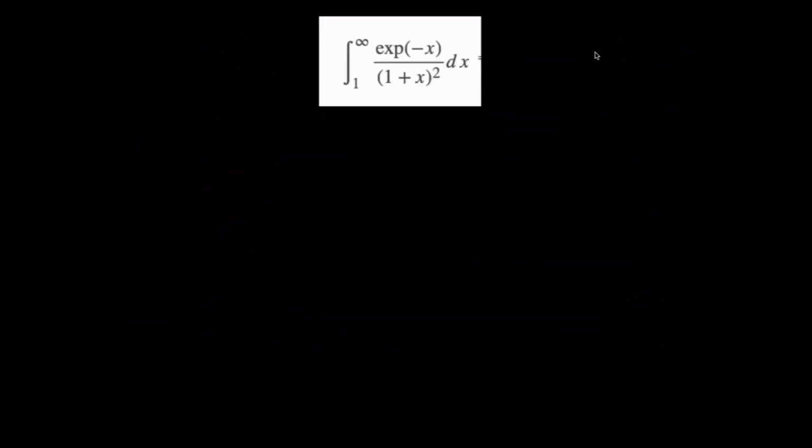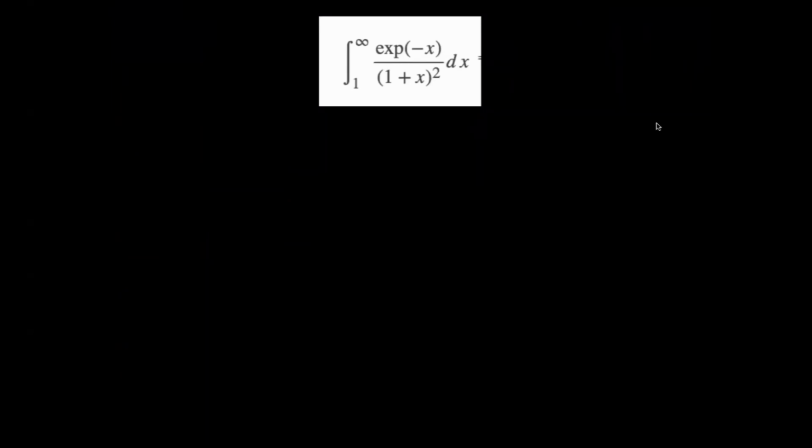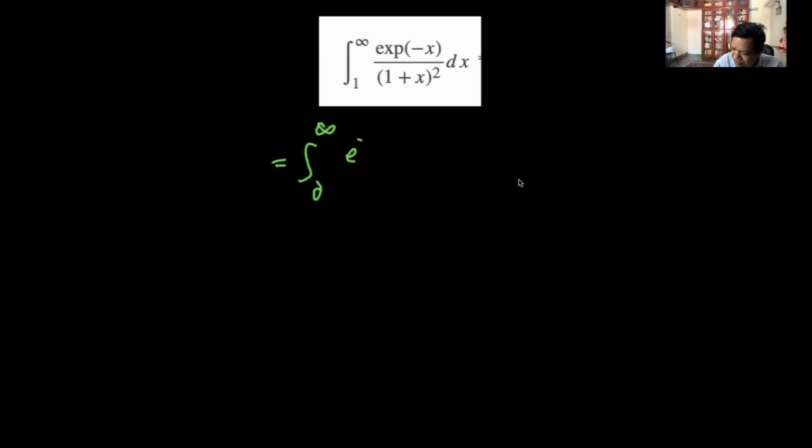Let me just do this first, trig integrals. So this integral, exponential minus x over 1 plus x squared. The limit is not 0 to infinity, no. I want to use Gauss quadrature, which, in fact, you should try to use almost all the time. So the idea is 0 to infinity. This can be written as the integral from 0 to infinity of exponential minus x, 1 plus x squared dx, minus the integral from 0 to 1.